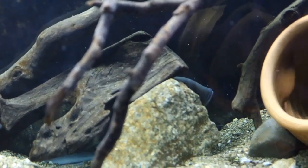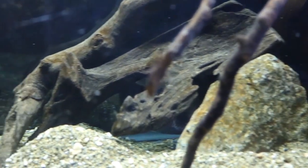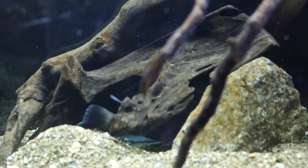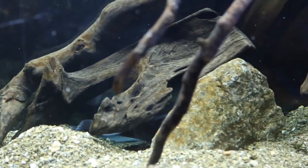Okay, so a lot of times when you see the Butterkorei cichlid, you can find them in tanks with Central and South American cichlids because they're very similar in terms of size, aggression, and just overall care. However, these are actually African cichlids coming from West Africa. Now, don't get them mixed up with your Great Rift Lake African cichlids, which are your cichlids coming from Lake Malawi, Lake Victoria, Lake Tanganyika.